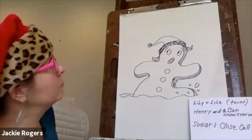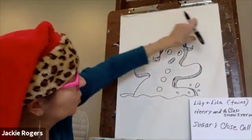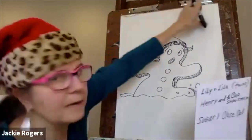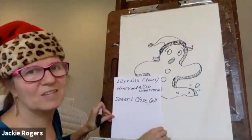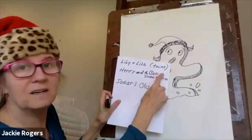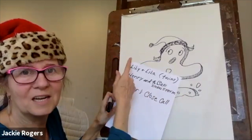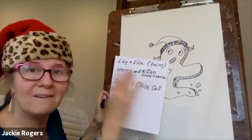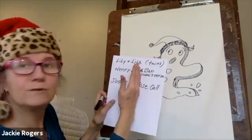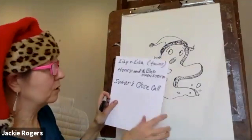So we can do one big line of type that says 'Sugar's Close Call' right across the top. I think putting it all in one line is best — squeezing it into two lines would make it too tight. So here's how I make it fit without running off the page. This is what I do: I count all the letters and spaces between the words, divide it in half so I know where the middle is, and then work from the middle out both ways to fit the whole title on there.